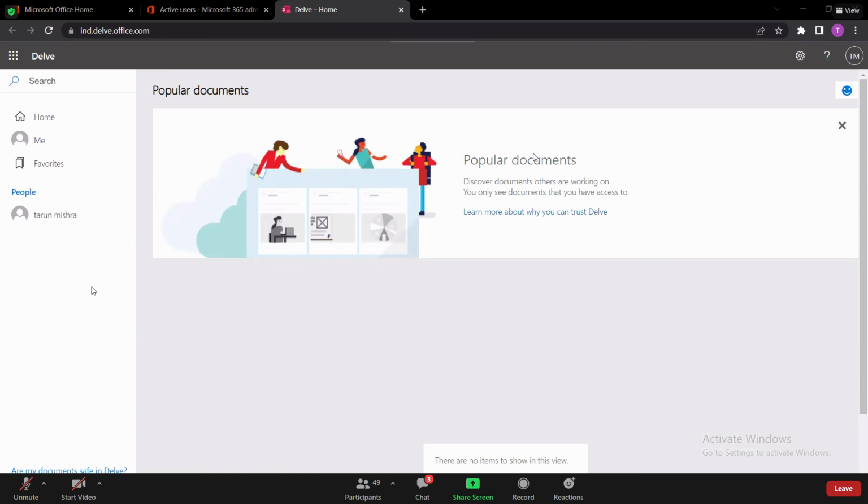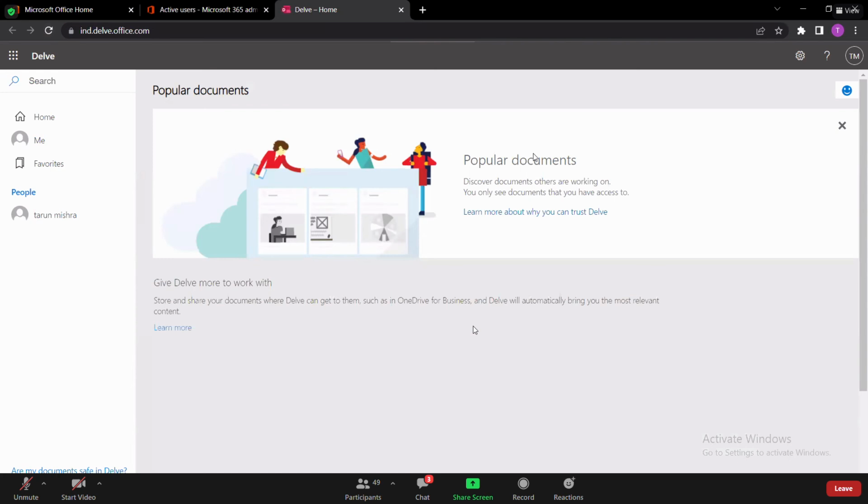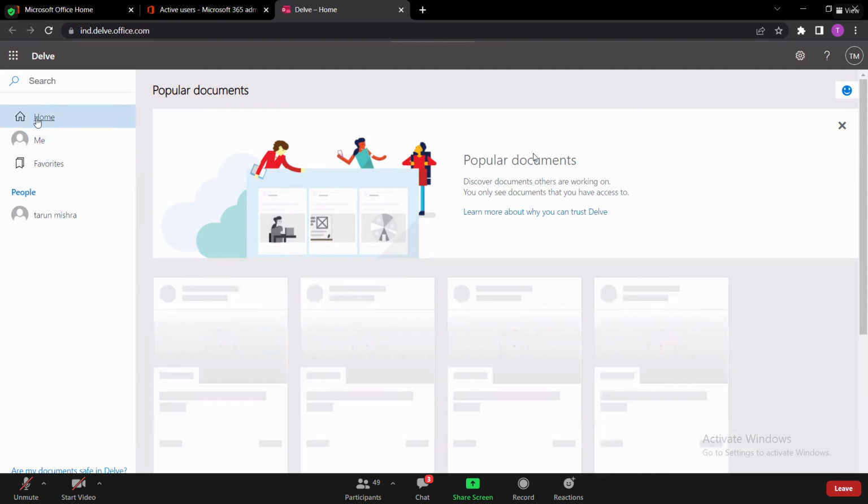I can communicate with the people regarding some document, some files. Delve works with, stores and shares documents where Delve can get to them, such as in OneDrive for Business. Means if you want to send a document to people, the company wants to send it through Delve because everyone can view.